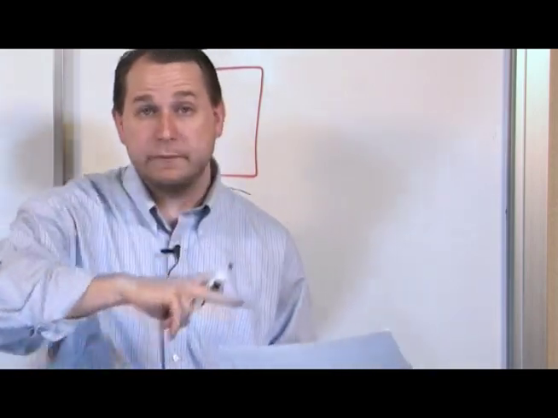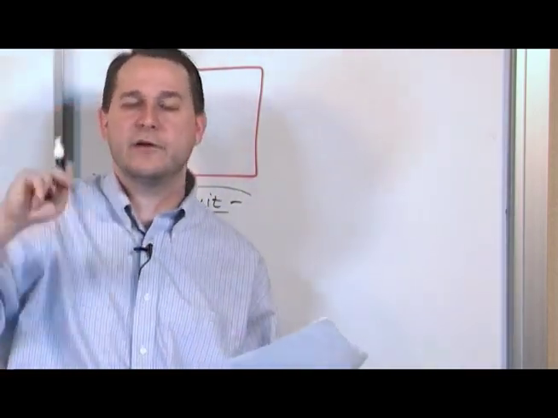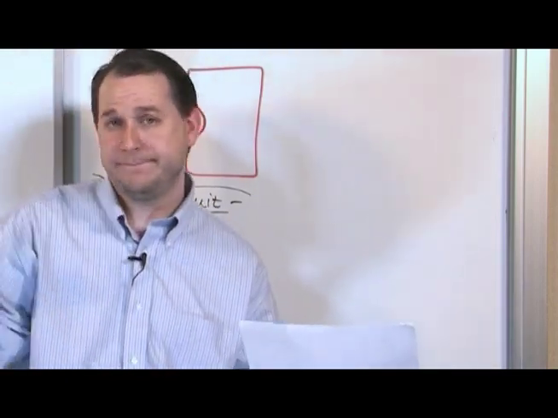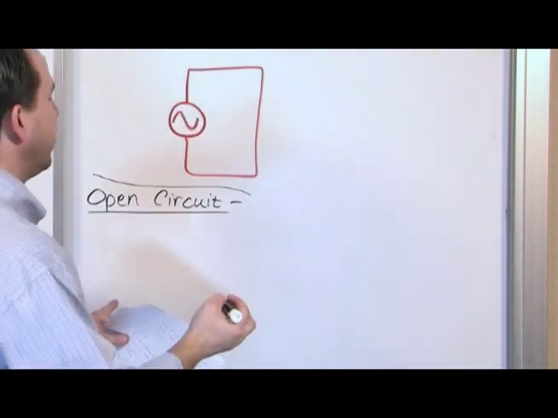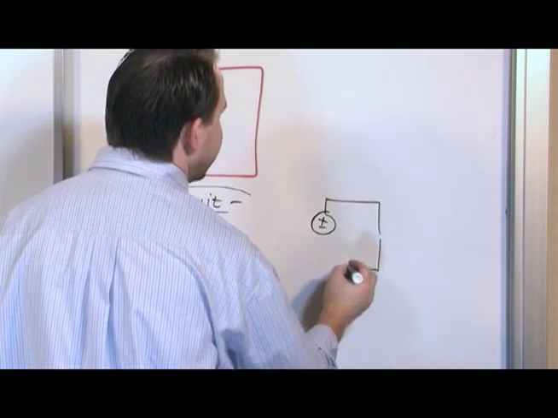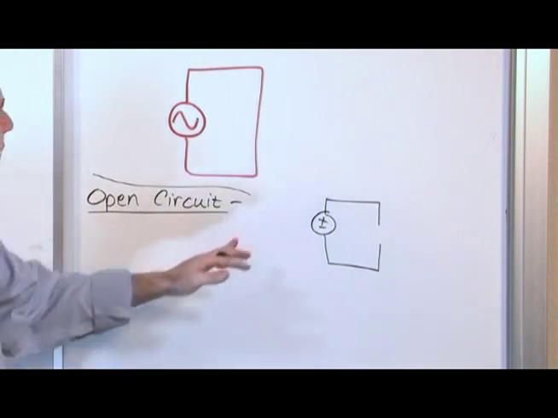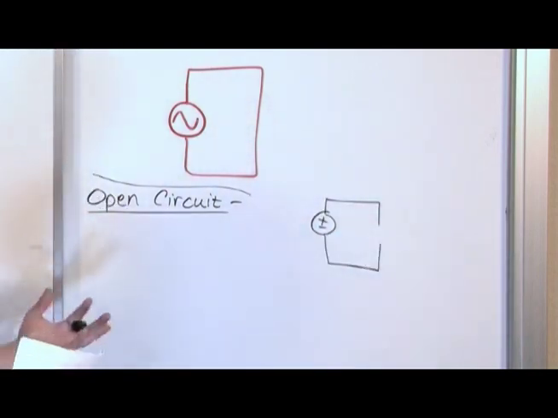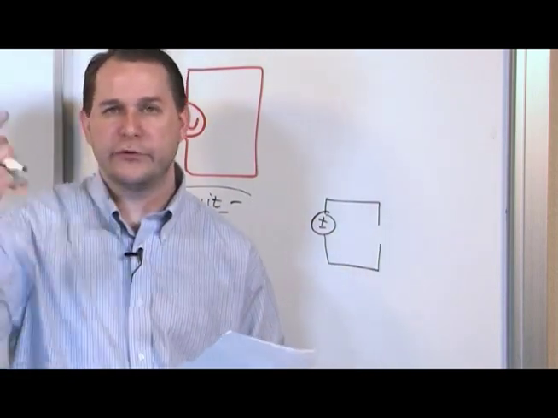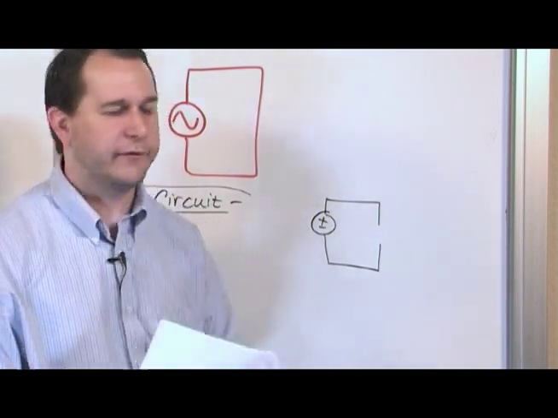If you have a circuit, it's supposed to come all the way back to where it started. If you have an open circuit, it means somewhere along that path, it's broken. So an open circuit would be if I had some kind of source here, and then I had a break in it, make this break a little bigger, then there's no more current flow. You cannot have current flow in an open circuit by definition. This open here is what your wall switch does. When you flip the wall switch, it just breaks open the circuit so no electricity can flow anymore. That's what we call an open circuit.